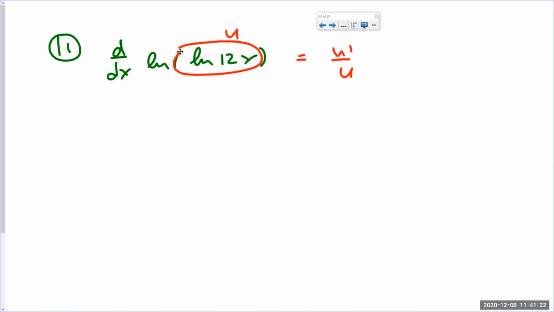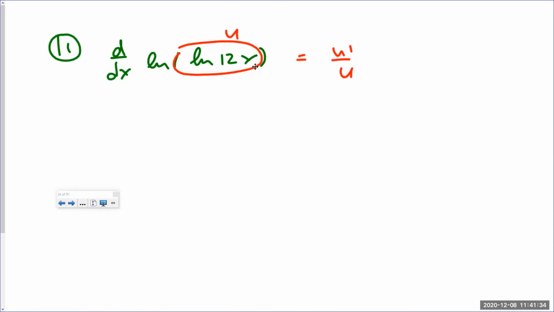Okay, let's look at number 11, guys. So we're taking the derivative of ln of 12x. You agree that whatever it is, it's u prime over u, right? That's the formula. Now let's just agree on what the u is. The u is the argument for your ln. So here's your ln, and this is your u, which is kind of weird, but it's embedded. It's kind of like those Russian dolls, a doll inside a doll inside a doll.